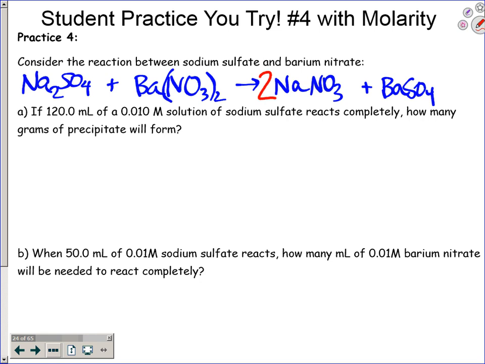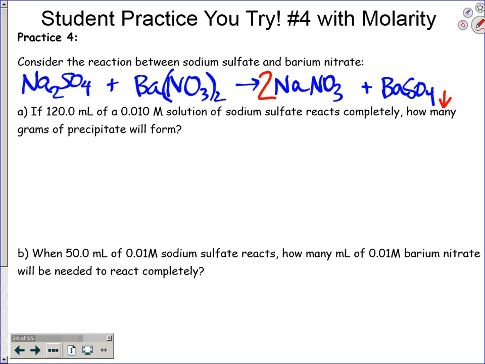Good. So all sulfates are soluble except for barium, calcium, and strontium. Right? Is that what it says on the sheet? Oh, sorry. So strontium, barium, mercury, and lead. Okay. So we've got sulfates all soluble. This one is not one of those, so we're going to put a precipitate here. So I'm just going to put it as a downward facing arrow to indicate precipitate.